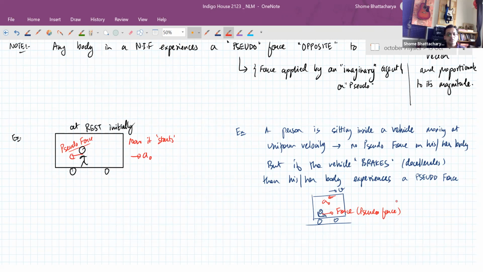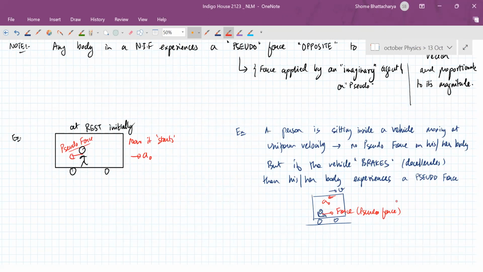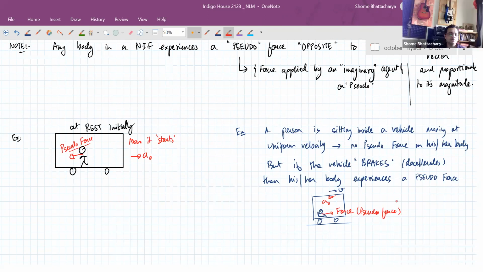Same for the first example also. As the person gets pushed back like this, again you can say it's partly because he has inertia, so it's inertia of rest initially, and as the vehicle accelerates, his body tends to remain at rest because of inertia. So with respect to the vehicle, he ends up jerking backwards. But what if you're looking at the same situation sitting inside the vehicle? You will not see the vehicle moving. No? In your frame, the vehicle is at rest. So what is causing him to jerk backwards? It has to be some kind of a force. Now there is no external agent applying any force. So that's why this force is called the pseudo force, because the agent applying the force is imaginary or pseudo.